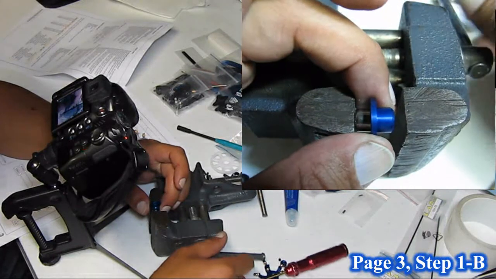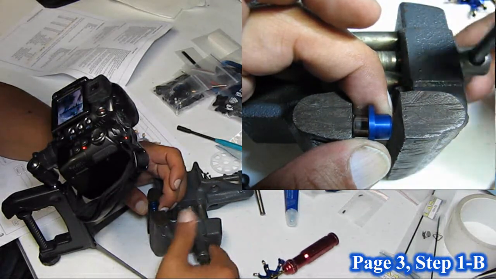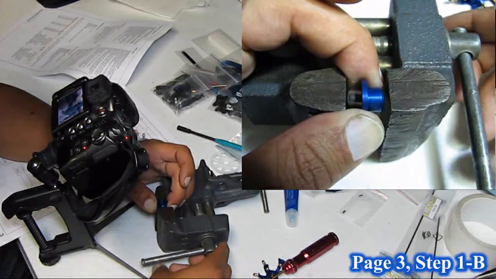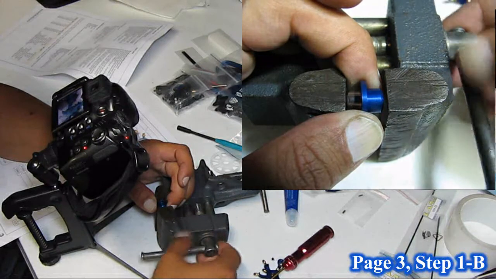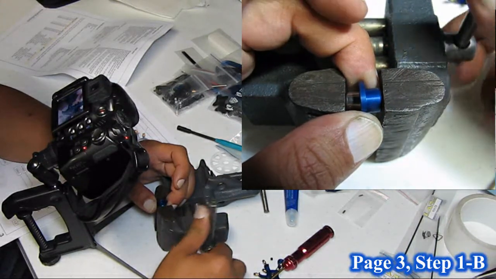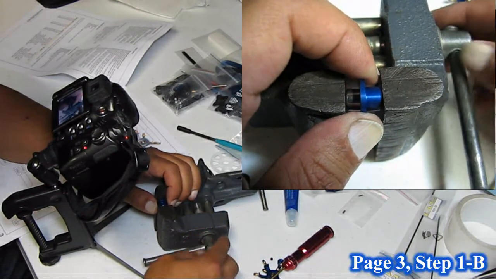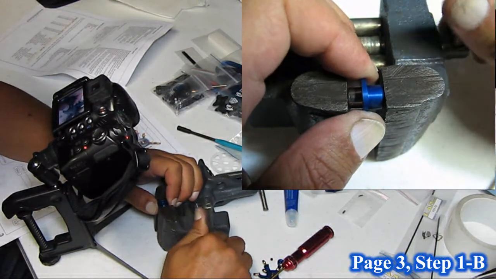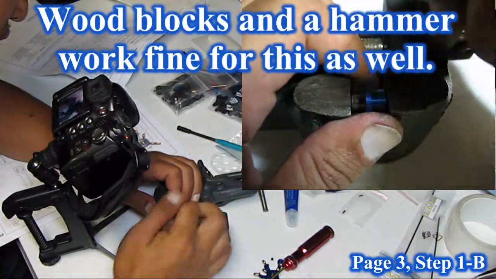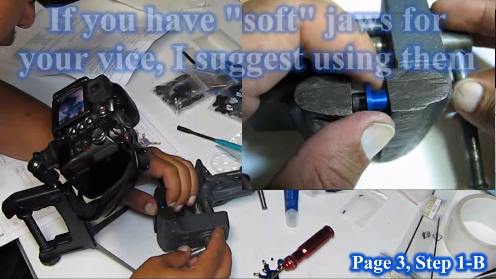Once we have that bearing lined up, it's not quite straight yet, but it will get there. You want to go in as easy as possible. Take your time. Once you get it started, feel it engage, usually back off and spin it to make sure that it's relatively flat.